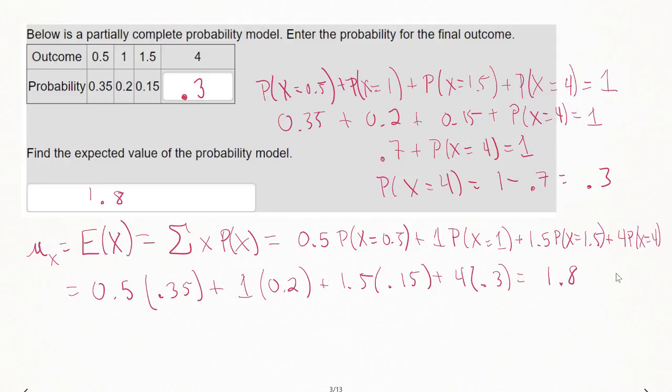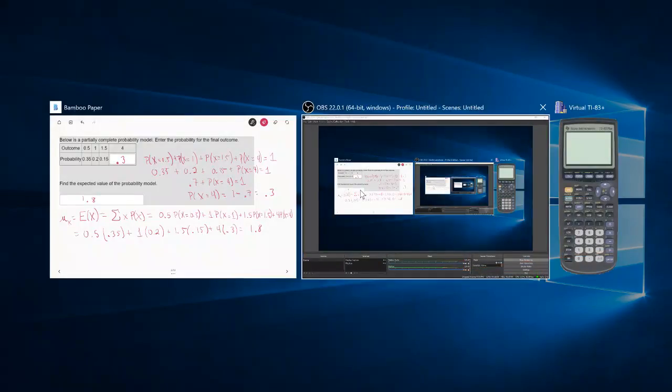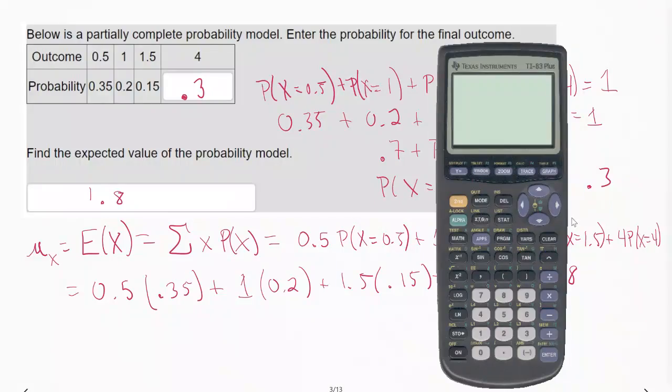A little FYI, this is not the only way to go about doing this, though. Let me see if I can pull up the calculator and keep those numbers in mind. That's the tricky part, keeping those numbers in mind. So I might ask for your help along the way if this screen disappears here. Oh no, good, it's still in here. Awesome. So one route we can do is start by inputting two lists.